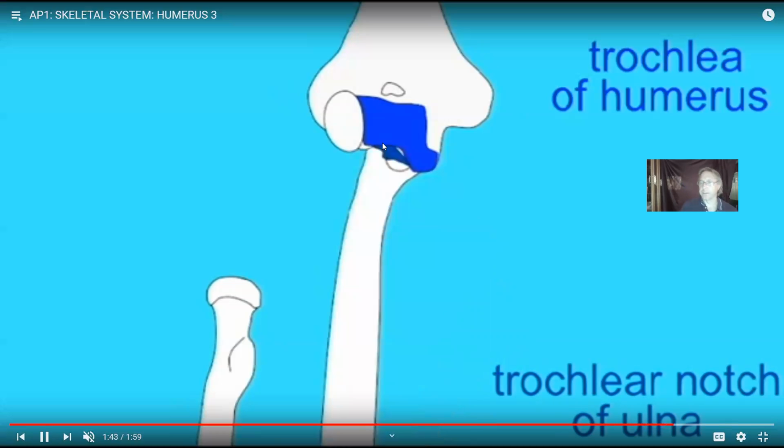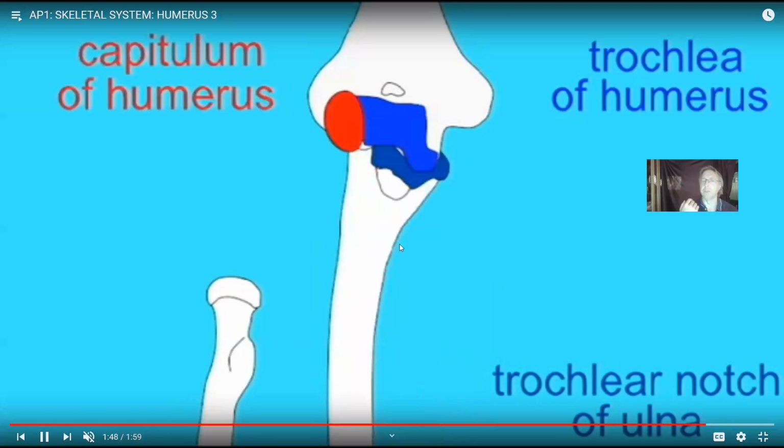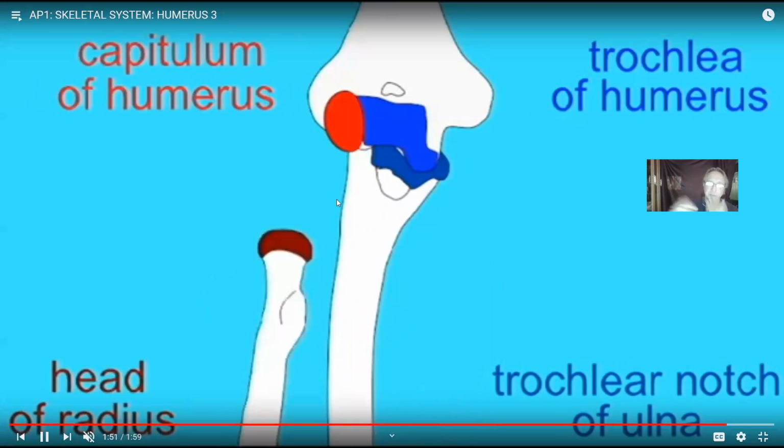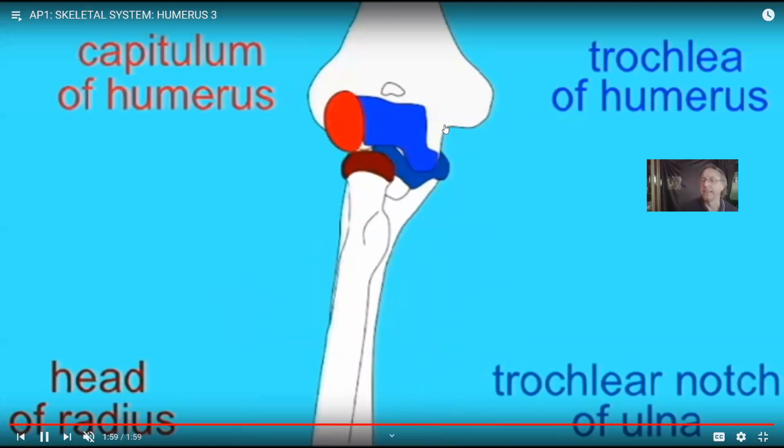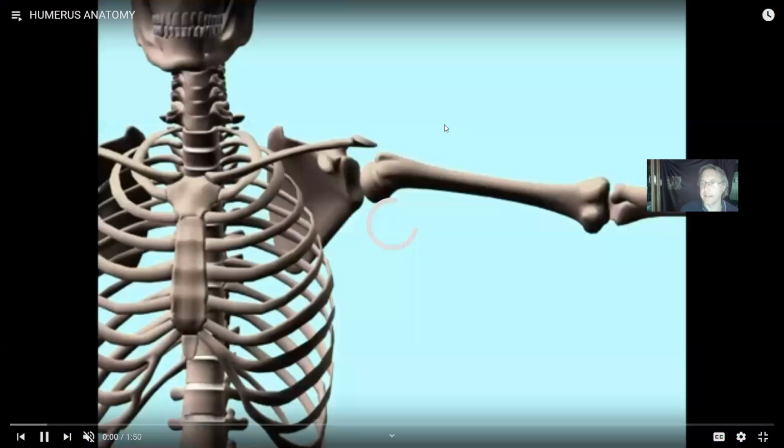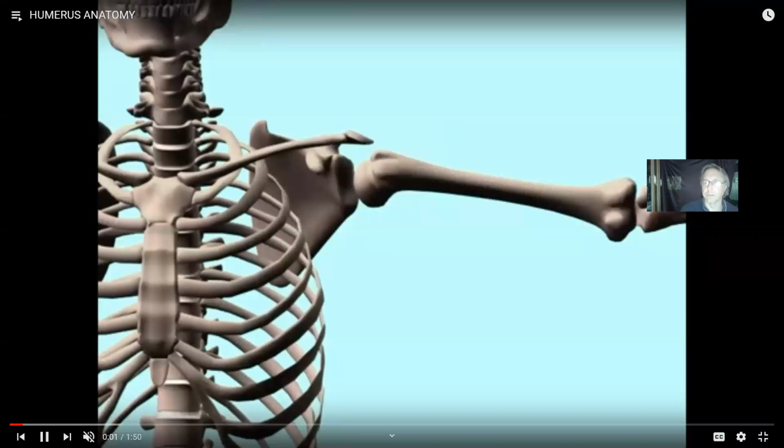But now that you know how the humerus sits in the body, you say, oh, the trochlea, that's the medial one. And I know that because the ulna is my medial bone, and I'll talk about that in a second. And then the radius is the lateral bone. The head of the radius wears a cap. Now I can distinguish between the two condyles at the distal end of the humerus, the trochlea on the medial side, and the capitulum on the lateral side.